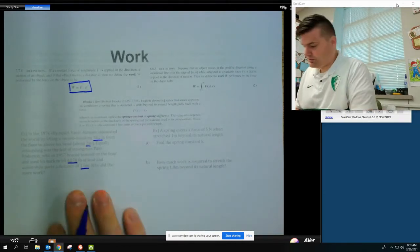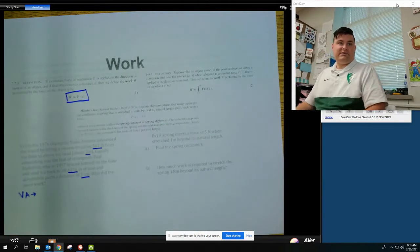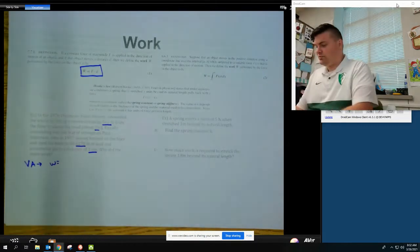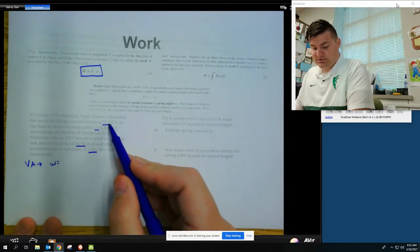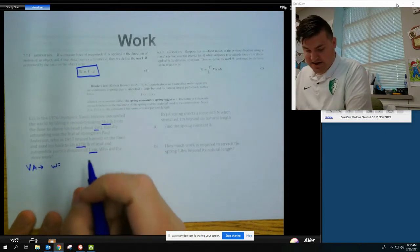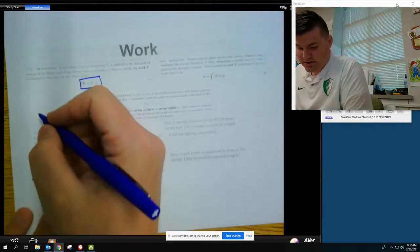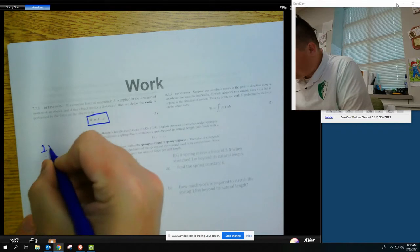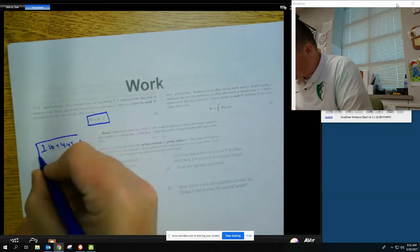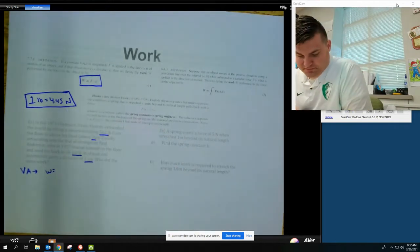Let's do the first one, Vasily here. For his work, his force was 562 pounds. To find force for that, we're going to convert this into newtons. I don't have the conversion here, so I'm going to write it down right here. 1 pound is equal to 4.45 newtons. So that's a conversion. We want to find work in terms of newtons. We have pounds, so 1 pound is 4.45 newtons.